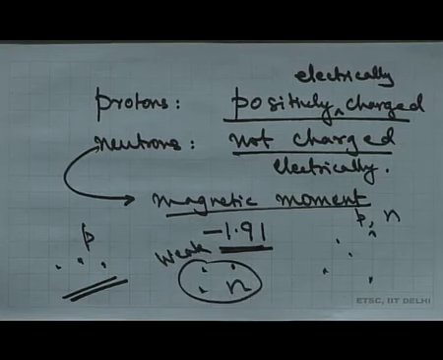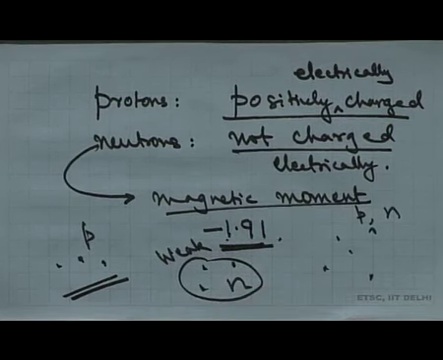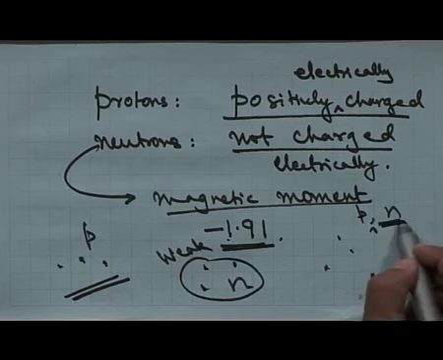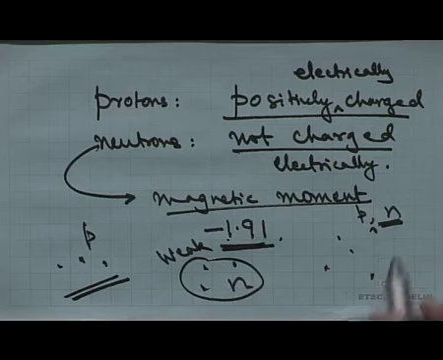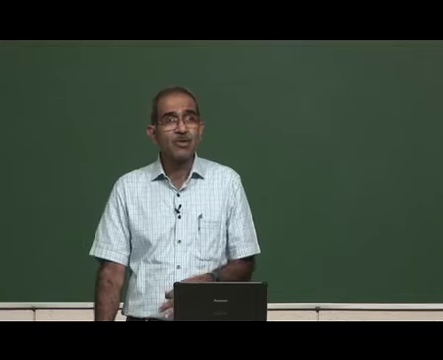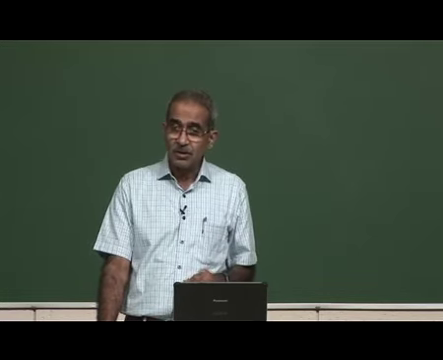Because they interact only through the magnetic moment, and magnetic moment forces, how do they go? They look like 1 over r cubed, whereas the repulsion goes like 1 over r squared. That is what I have. And if you put protons and neutrons again, all the protons will repel each other very strongly. The interaction among neutrons will be very, very small. Interaction among the protons will also be very, very small.